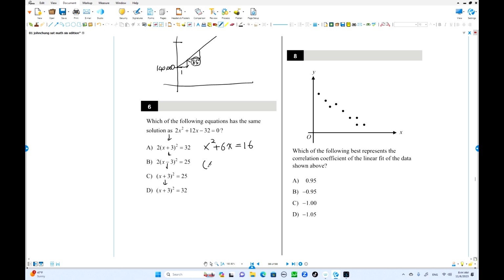So make a square, what is that? x plus half of this, which is 3, squared, okay? And plus 9 and plus 9. That's going to be 25, okay? This one is called a perfect square trinomial. It can be replaced with what? Perfect squares. Okay, already this number is half of this number, okay? Alright. So x equals, actually, we don't have to solve this, okay? Just find the equivalent. Okay, (x plus 3) squared equals 25 is the answer, okay?